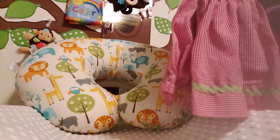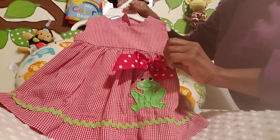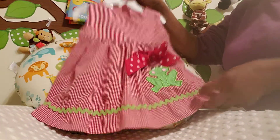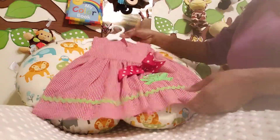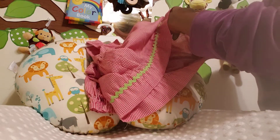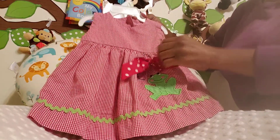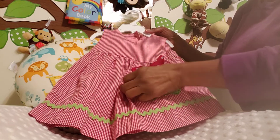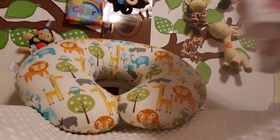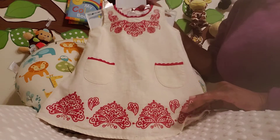The next one — I'm not seeing a brand, I think the tag is down at the bottom of the dress. It's red and white gingham with an adorable red and white polka dot bow, a cute little green frog with green rick rack, and it came with a matching diaper cover. I'm not sure what the brand is. This one is by Baby Gap — it's a very pretty cream and red, what a gorgeous color combination. You can see the two pockets and all the detail of this little dress.